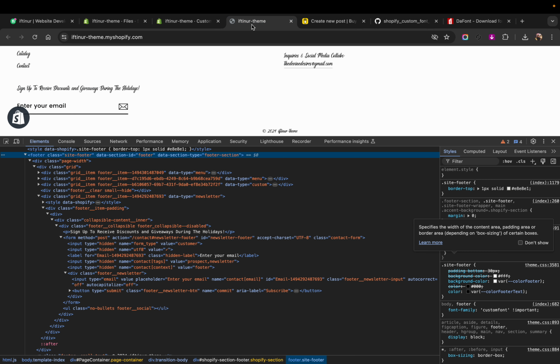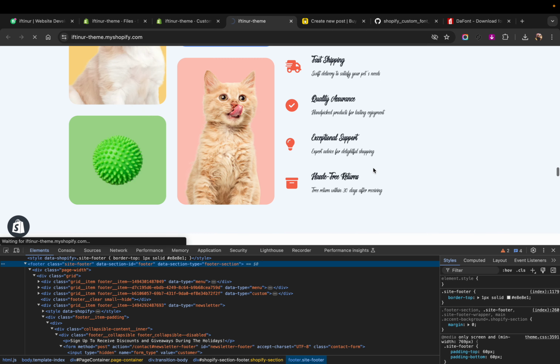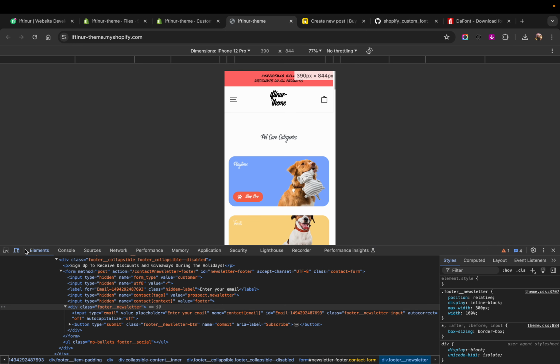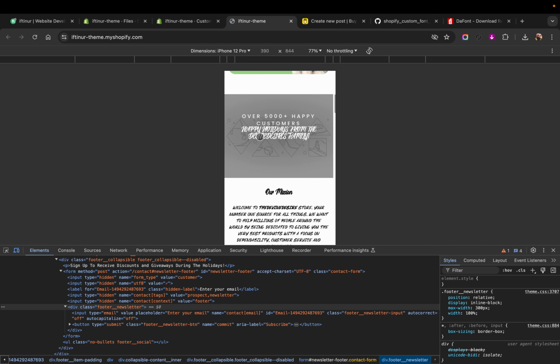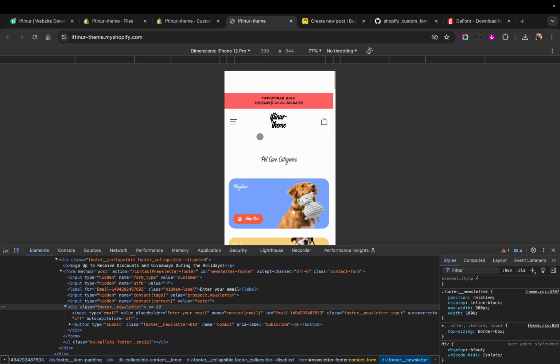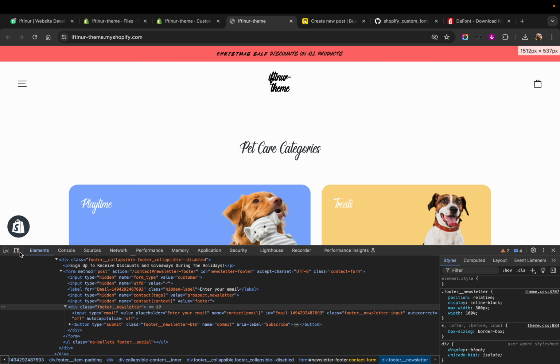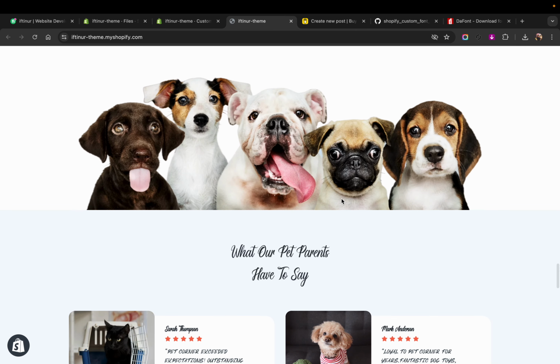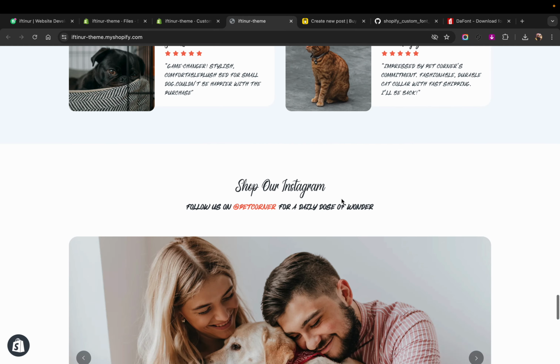If you click save and view, it's fully working in the live site as well. Let me show the mobile. Sometimes some people will say mobile is not working, but it definitely works. It should work. If it's not working, you can contact me. I'll help as much as possible. And thank you very much.